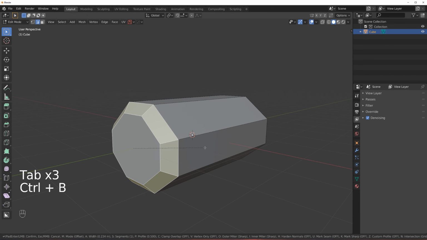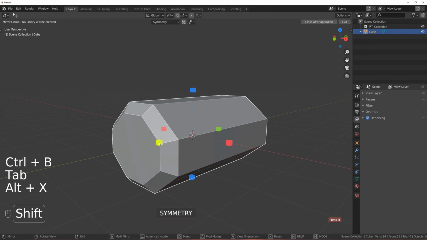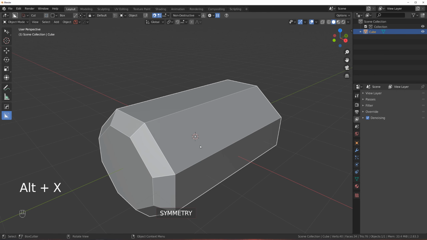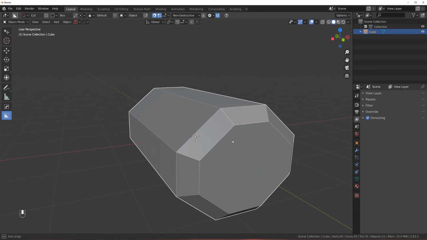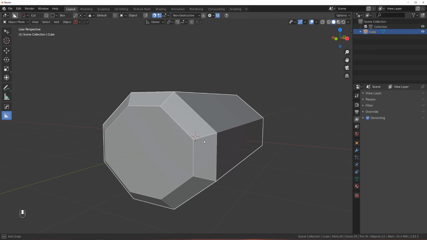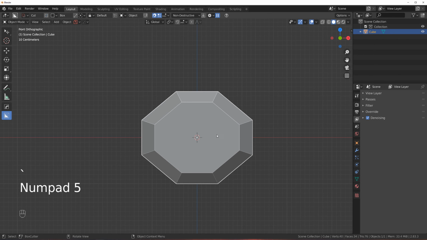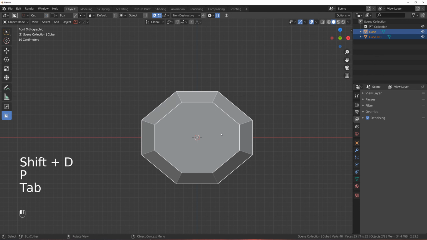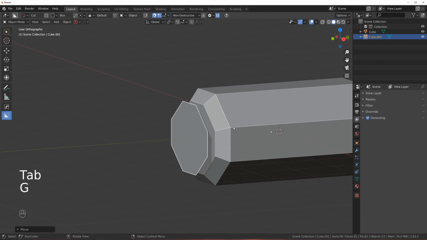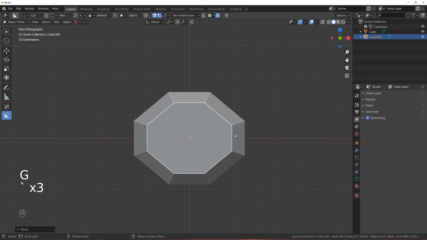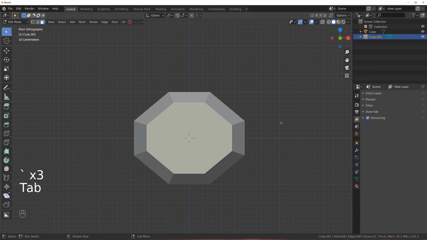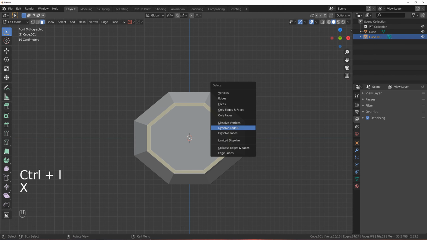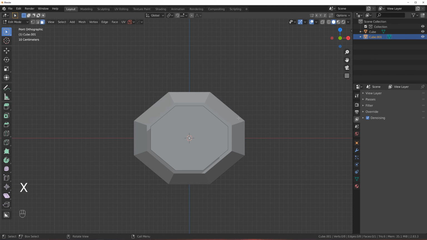Let's chamfer this actually like this, and drop it on the other side. And let me see, let's actually grab this face and Shift D it and P to its own selection, and then let's move it here and let's go to front view and let's inset it a little bit. Control I and delete that junk, so faces.